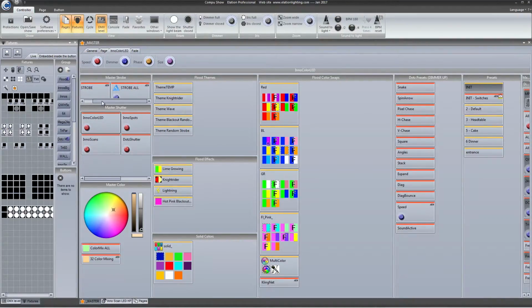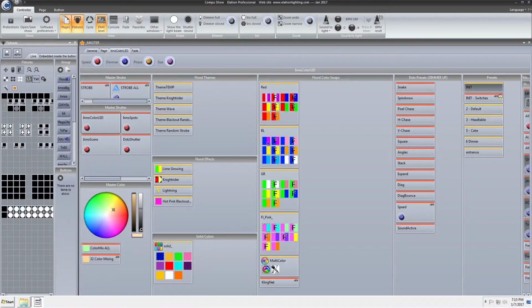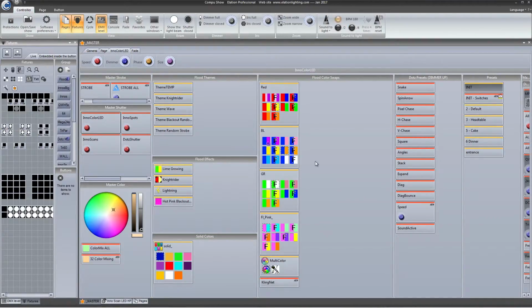Notice that there is a strobe here, which is an ATP, and a strobe all. Again, always takes priority. I just want to override everything. Especially that because if you watch my video on the Hex 5Ps, I actually have different faders for the white, the UV, and the RGB, even though there's only one dimmer for that light, using CompuShow's virtual dimmers. And again, I have a video tutorial pretty much on everything in this program.